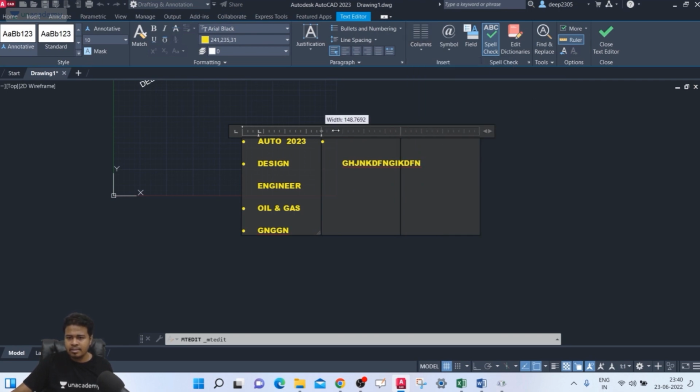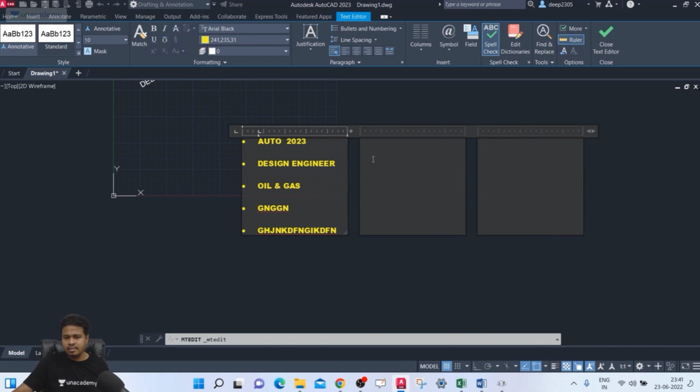Give the spacing and add it here. Sometimes I don't want a single line, I want my text to be here. Then if I press enter, it will go into the next column.